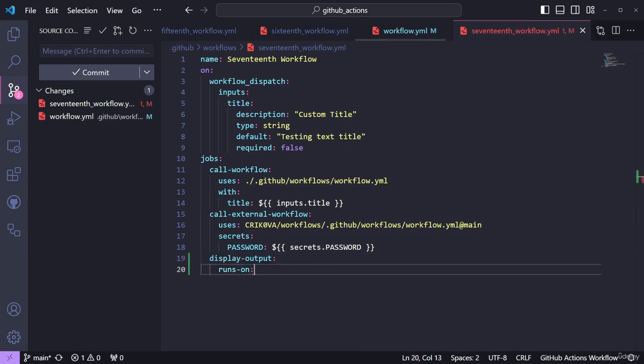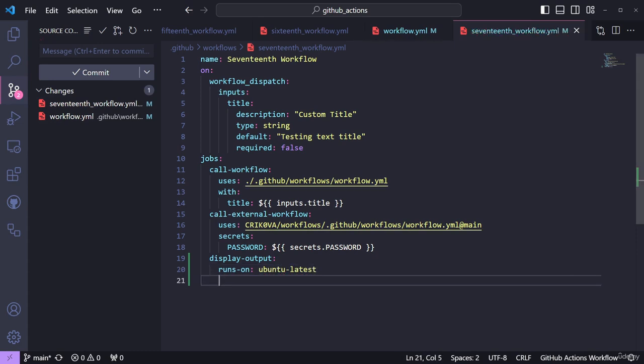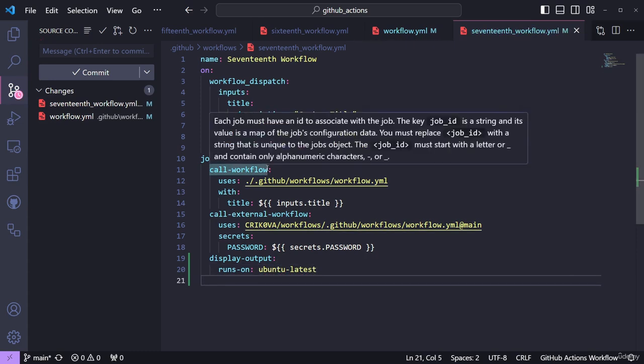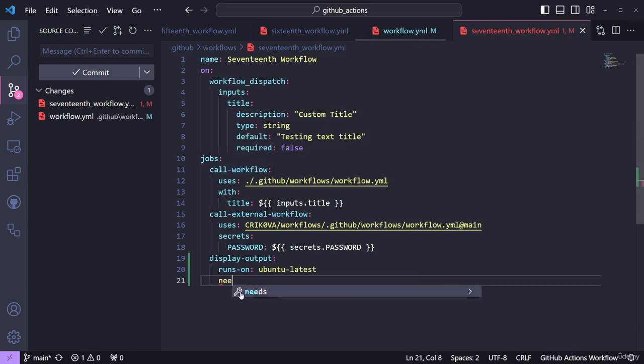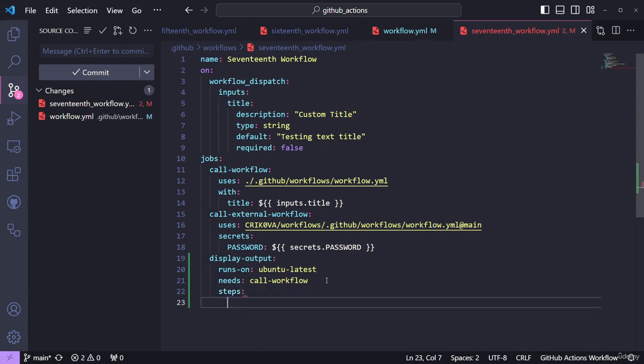Therefore, I will now execute the current step on the Ubuntu operating system. I need to wait for this process to reach its completion in order to obtain that output. So, I specify the ID of a specific step down here, so it doesn't run in parallel, but waits for completion. And now I already have access to the output, which allows me to print it to the console, providing a way to verify and inspect the data.